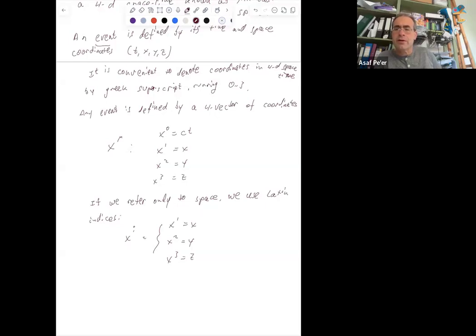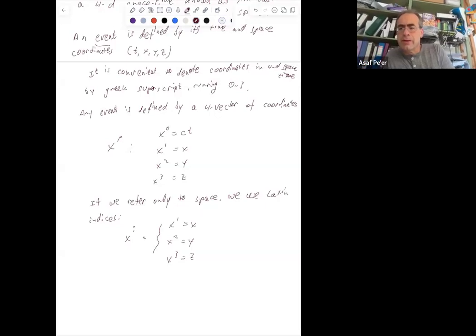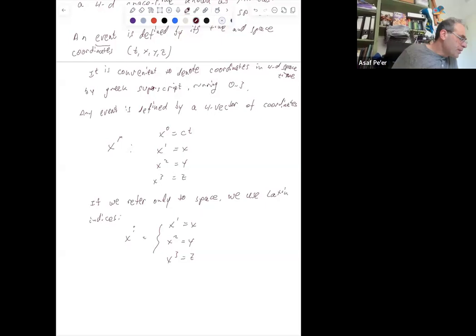Generally, we're going to make use of these 4 coordinates, time, x, y, z, so we're going to use Greek letters: x mu, x nu, x rho, x sigma. We're going to make use of most of the Greek alphabet here. You'll see that. Okay, so this is the casting.